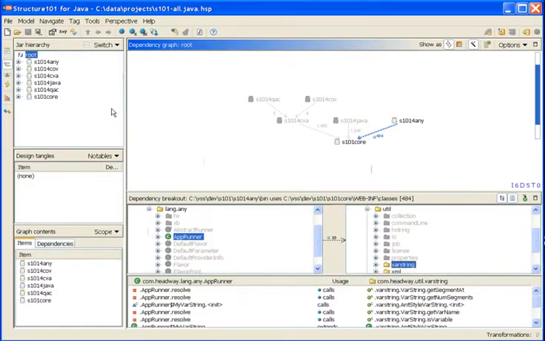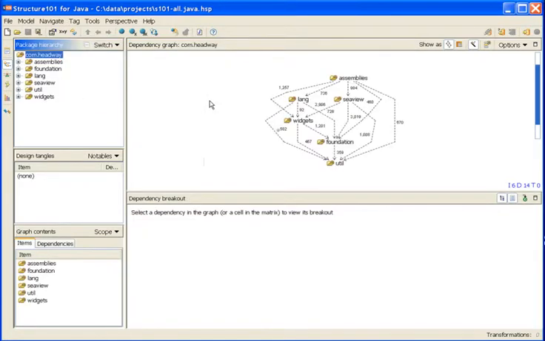Now by default throughout the application, Structure 101 has a preferred hierarchy based on the package. But if this doesn't correspond to how you view your code, if you don't have a one-to-one correspondence between the packaging and what you think of, maybe even loosely, as architectural components, then these default views will be of less use. And this is where transformations come in. I'd like to explain a bit about transformations now.